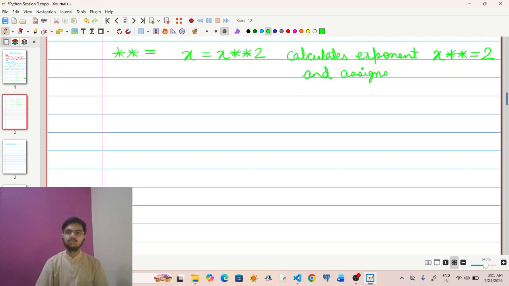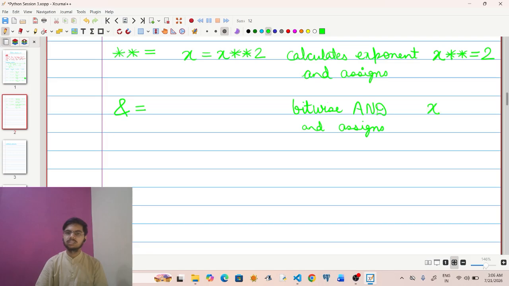Now moving to another assignment operator. The next assignment operator which we have is bitwise and assign. So it is bitwise and equal to. So it actually calculates bitwise and and assigns.